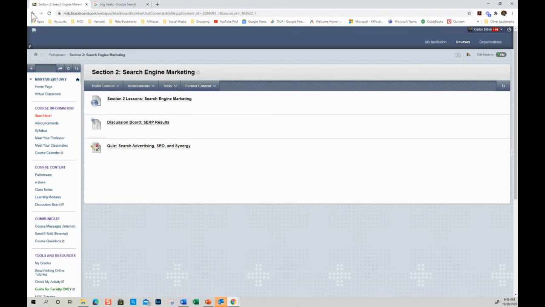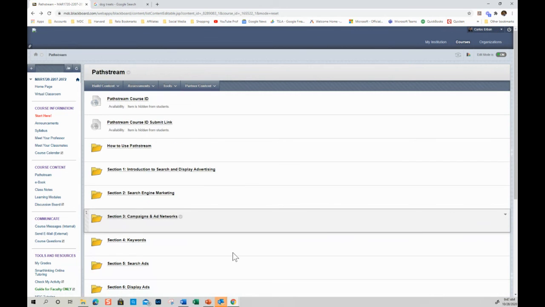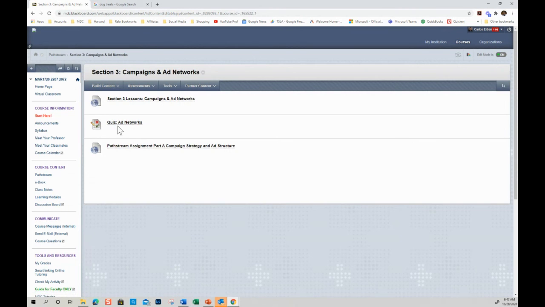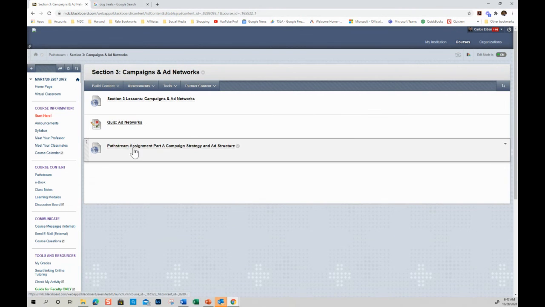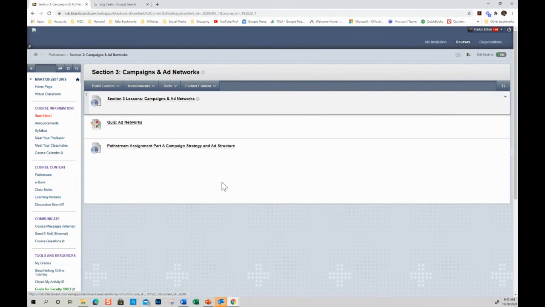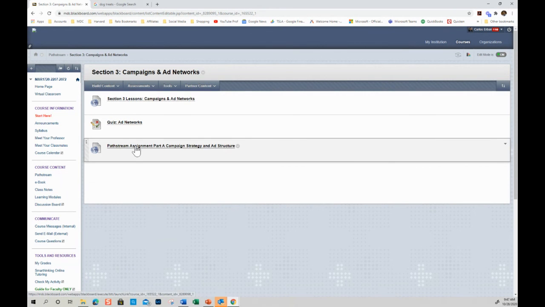The same thing with the assignments. There is no assignment for section 2. That's why we're doing section 2 and section 3. For section 3, you click here, and you have the quiz and the assignment, and it takes you directly to where it is. If you're having trouble going through the different modules trying to find the assignment, the easiest way is to go back to Blackboard and click the assignment right here.